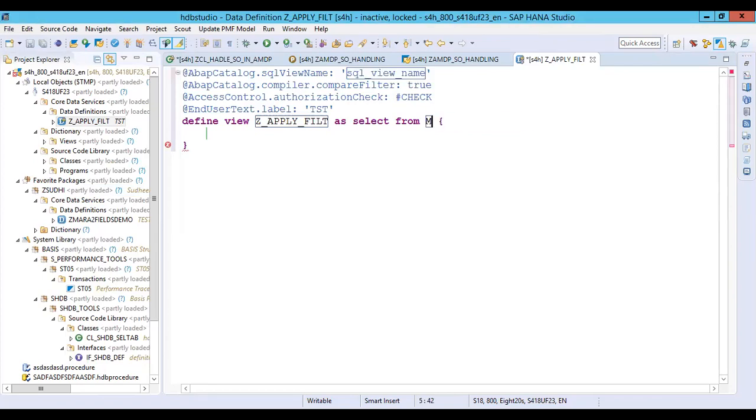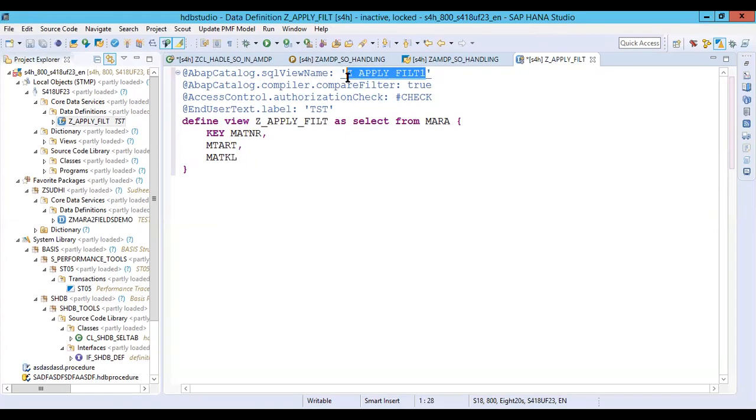The data source is the MARA table, right? Key. I'm going to get the MATNR. Automatically MANDT is going to come. MATNR, MTART, and MATKL. These are the three fields we have. Give the SQL name over here. The SQL name, something like Field1, I've just given it.